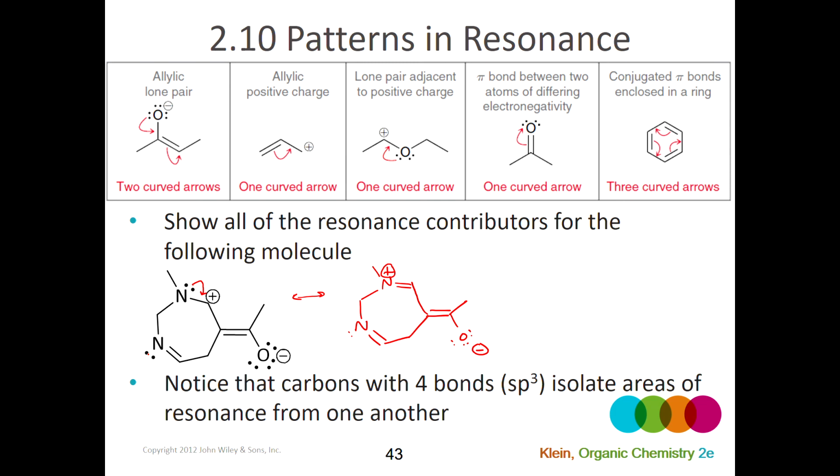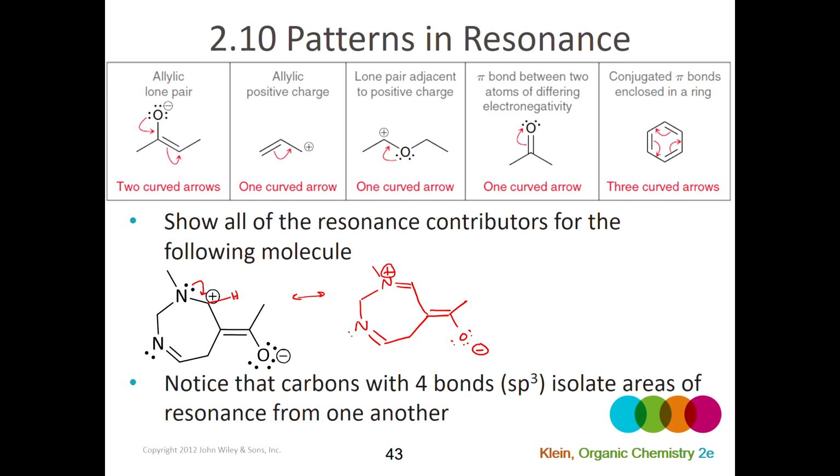Is there resonance down here? Yes. I can also show, so before I talk about that, is it more stable to have the positive on the carbon or the nitrogen? As we were saying before, if a carbon has a positive, it only has 3 bonds. It doesn't have a noble gas configuration, so that's not very stable. So here, at least all my atoms have a noble gas configuration. So this is more stable. So since this one's more stable, I'm going to work from this to try to find the major contributor.